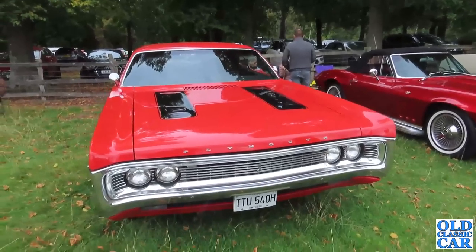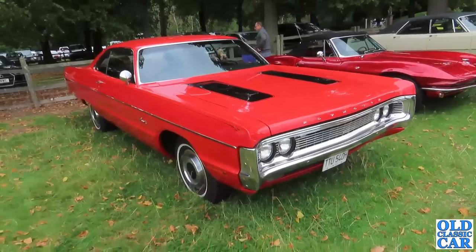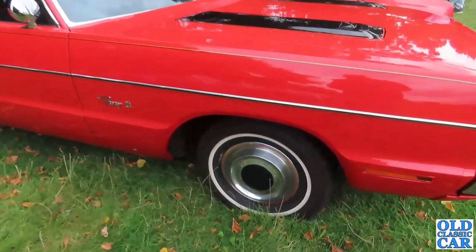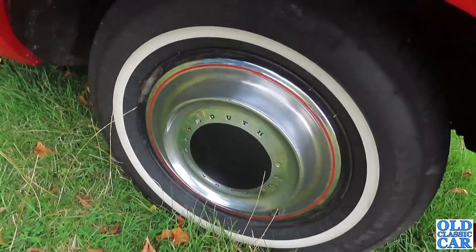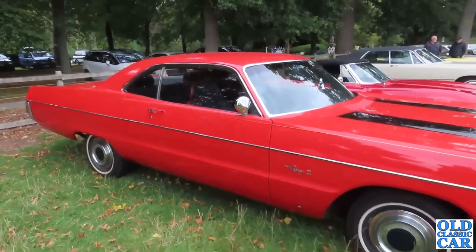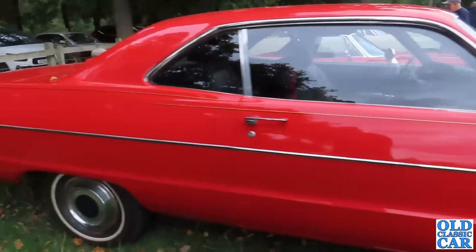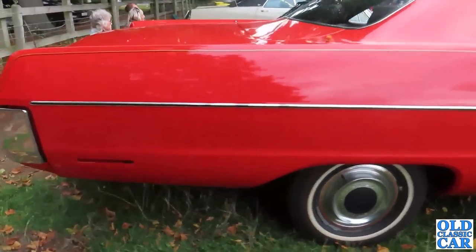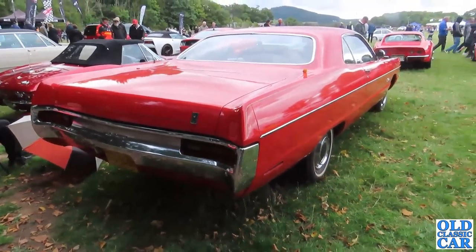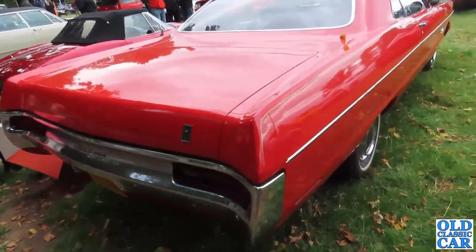Couple of beauties here, mighty Plymouth Fury, Ontario, so it's a Canadian car. I like to see these original wheel discs. Mighty machine. No, I think it can stay where it is, I think. Yeah. Get through a bit of Simonized polish with this one. Look at the size of it.